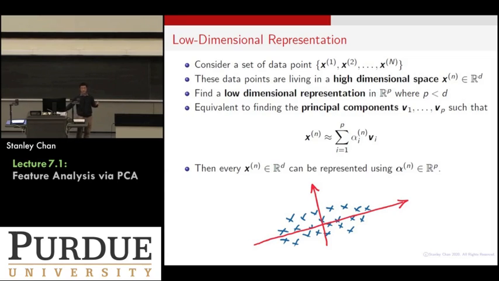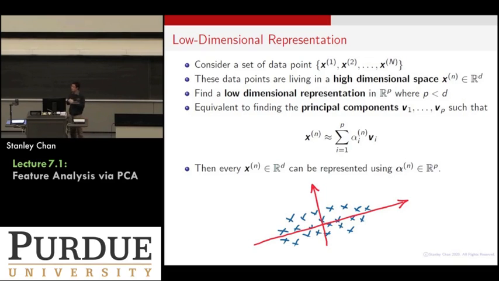a very big number. So think about an image, and in the image you have 100 pixels by 100 pixels, that is a 10,000 dimensional variable, right? So that would be the intrinsic dimension. So we want to find a low dimensional representation in R^P, where P is much less than D. Okay, so think about it, now you have 10,000 variables. It will be a 10,000 dimensional vector. I only want to use maybe 10 or 20 bases so that I can represent it.